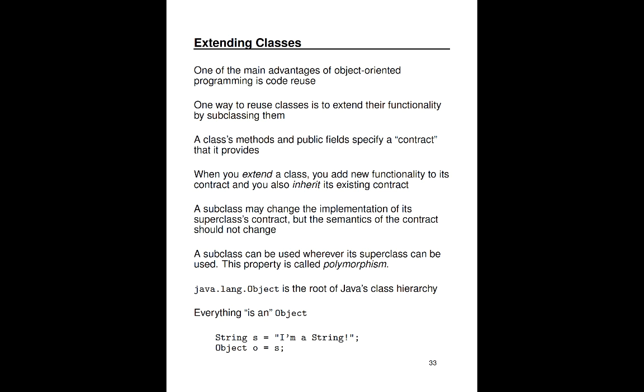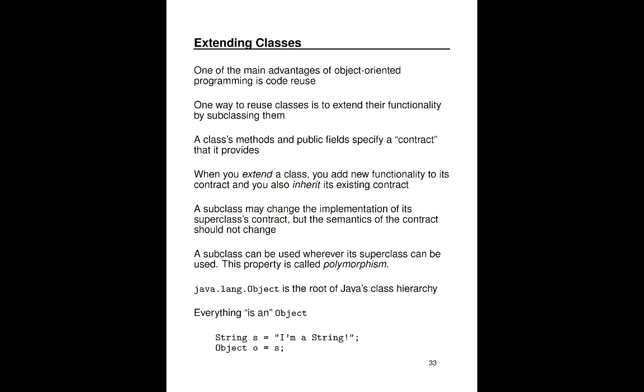Note, though, that while a subclass can change how a particular behavior is implemented, how a method is implemented, it shouldn't change the semantics of the contract. It should still mean the same, which means you should think twice before adding additional error checking or performing drastically different operations. When you subclass another class, when you inherit behavior, or when you override behavior, which we'll talk about shortly, you should make sure that the contract is still the same because of that dynamic dispatch, because of the polymorphism that's available in object-oriented programming. The client who is invoking that method doesn't necessarily know what code is going to be executed. So it's really important for you as a developer not to change the contract because it'll have surprising side effects for the people that call the code.